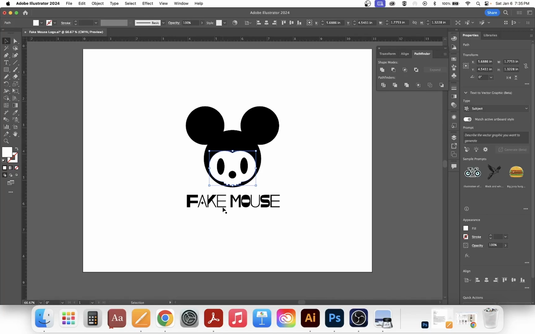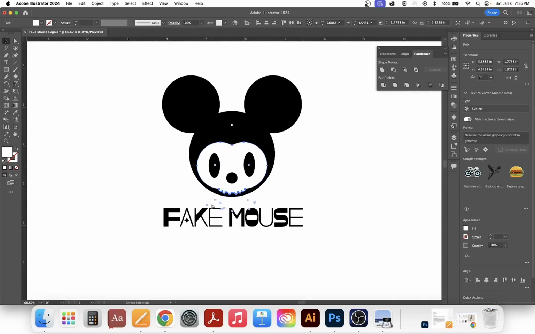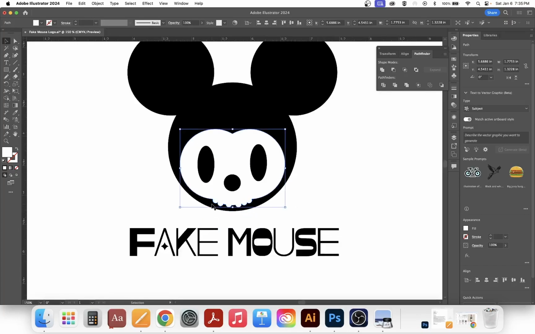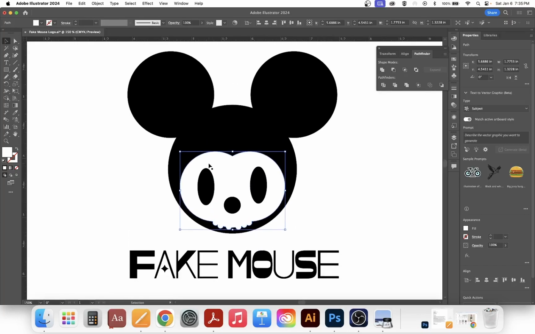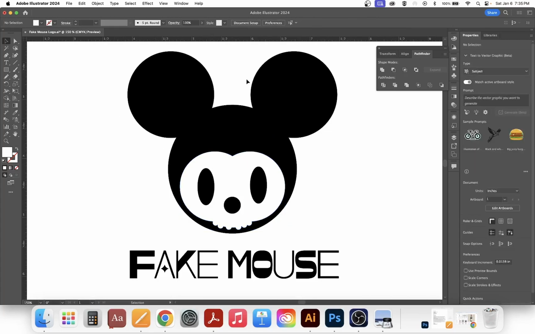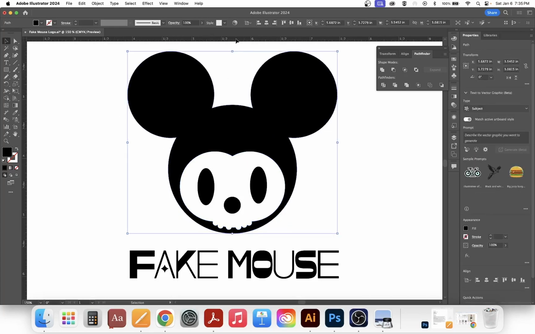Let's start to figure out how this text is going to interact with our logo here. The text I made is almost the size that it needs to be, but we might have to do some slight adjustments. So let's first grab our mouse head, and I'm going to grab our guides and drag them down just to the edges of the bounding box of that mouse.